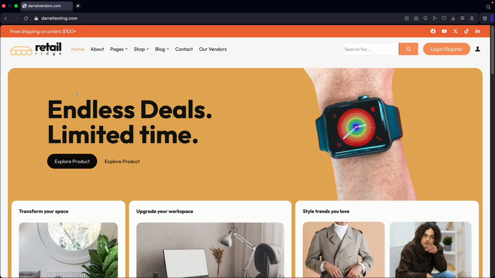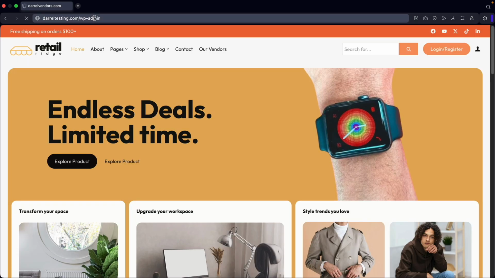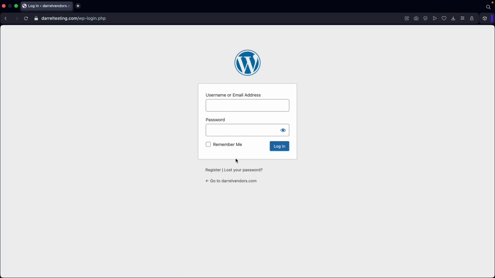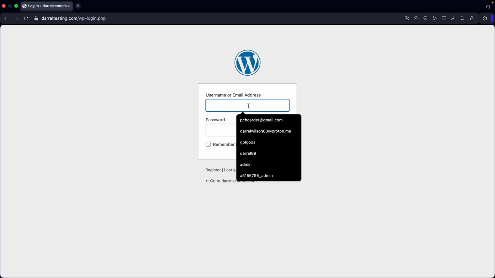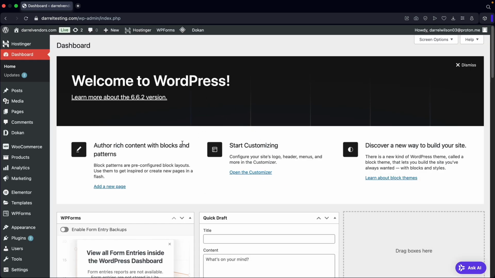Now, if you want to work on your website from any location, here at the top, you'll type in /wp-admin, and this will prompt you to the login page. Here is where you're going to enter your WordPress credentials. If you did forget your credentials, you can always log in through your customer portal. But I'll go ahead and enter my details here. I'll click on Remember Me, and then click on Login. And just like that, you have been logged back in to your website. So that's how you can log in and log out of your website from any location.